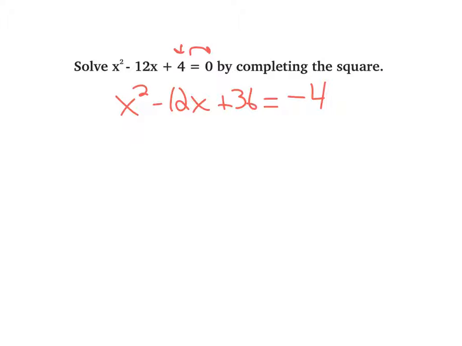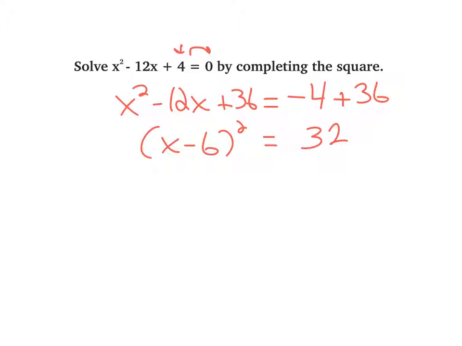Now, it's illegal to just add a 36 to the left-hand side. You can't just put a number there because you want to, but you can as long as you put that same number on both sides. Whatever you do to one side, you have to do to the other. So don't forget, add to both sides. I'm going to give you a gesture for that tomorrow: take half the middle, square, add to both sides. Now the left-hand side you can write as x minus 6 squared. The right-hand side you have 32.